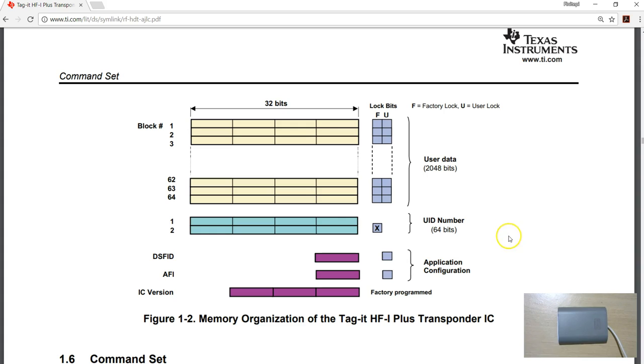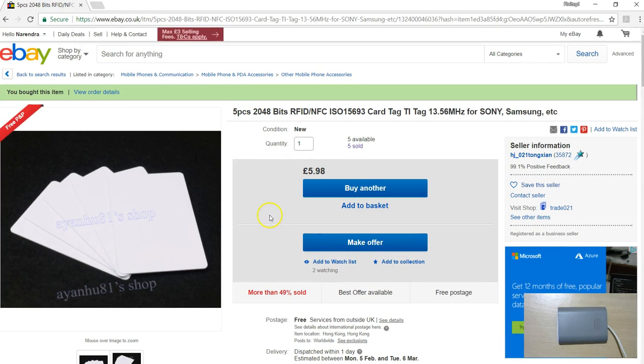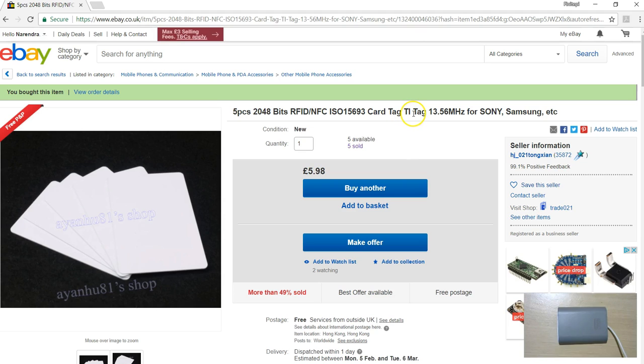What I noticed about these tags is that they're not easy to find on the internet. I somehow found a seller on eBay, and I bought a pack of 5 tags. And here, as you can see, there's no mention of whether this is the Tag-it Plus or a Standard or a Pro. Price wise, compared to the MIFARE Classic tags, these tags cost you more than £1 each.